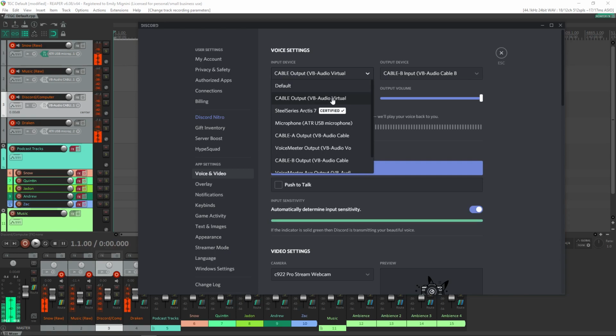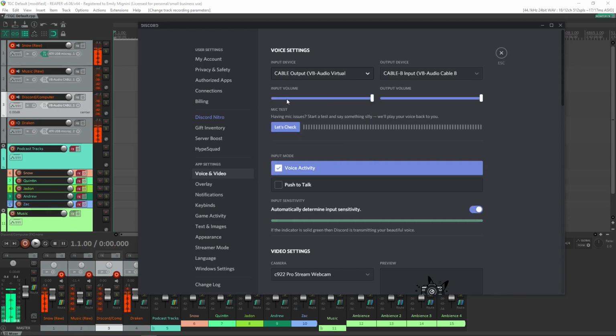Mine would be cable output because I have that set to stream from Reaper into Discord. So let's get our audio from Reaper into Discord so we can make sure that our microphone is working.